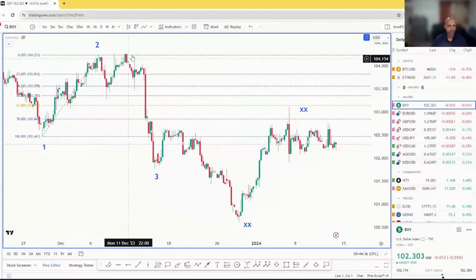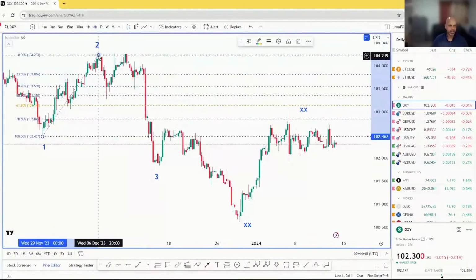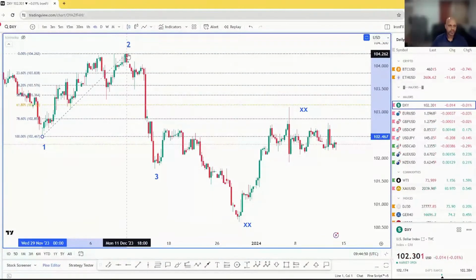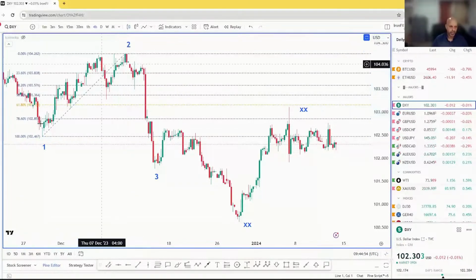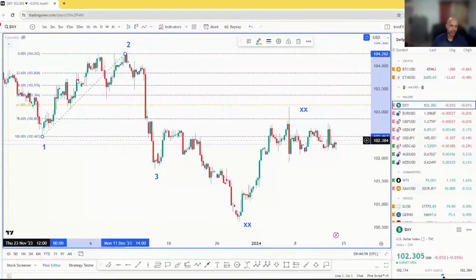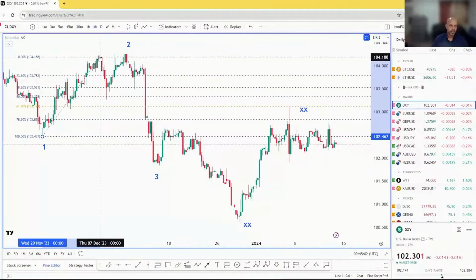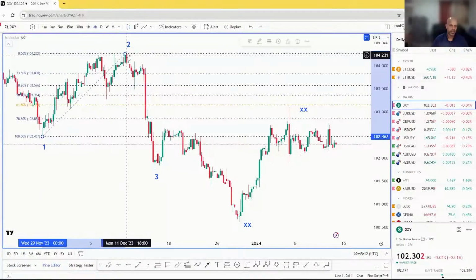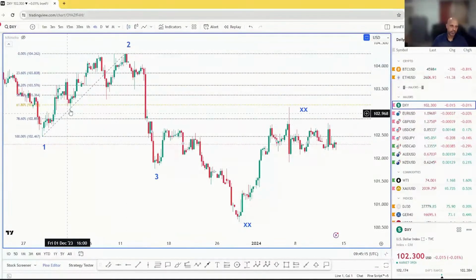And as price comes up here, right, when a new high is made, we cannot use the original 0.2 anymore. If we do wish to use the Fibonacci retracement, we have to move our ending point now because this is a new high. We have to move it to here. And in this sense, you can see the trend line, right, is capturing the market structure quite well, right? Not as ideal, as perfect as what we saw here at the first go. You can clearly see the trend line has captured the market structure very well. But even when it makes this second high here, you can see that the trend line has captured the market structure quite well. So we can still use this.